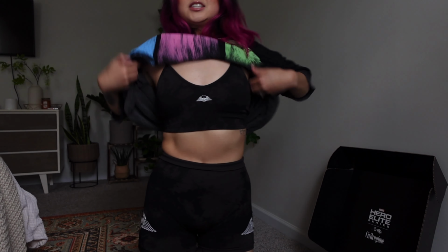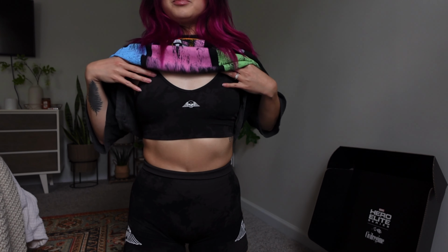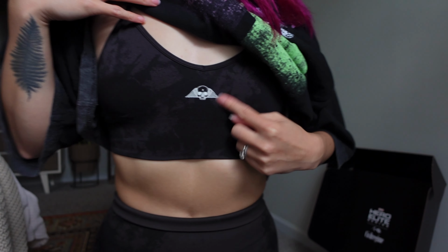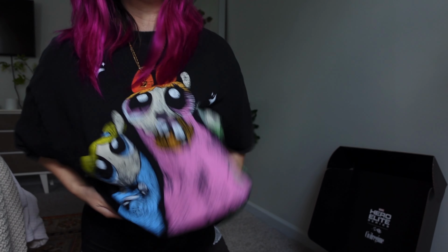And this is the sports bra, same exact fit as the brown one. She's just in black, and it has the little matching skull with the wings here. And this is what the back looks like. Same style, just a little bit different graphics on it. Let's go ahead and get on with the tee try-on haul.